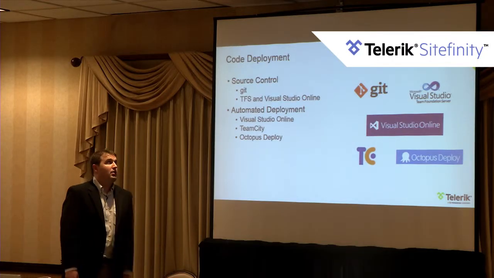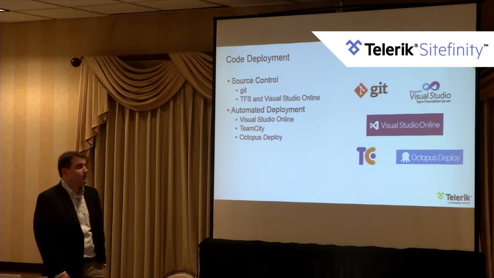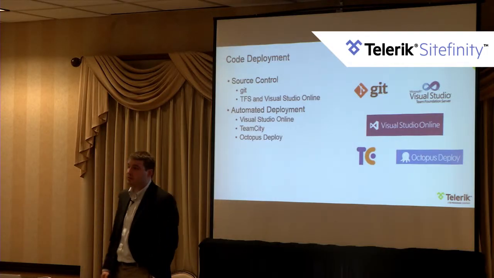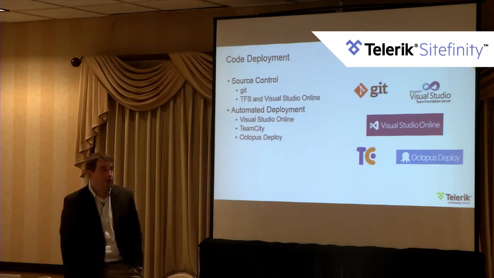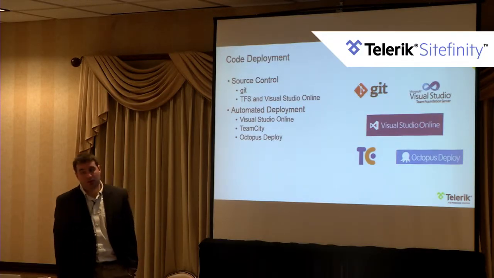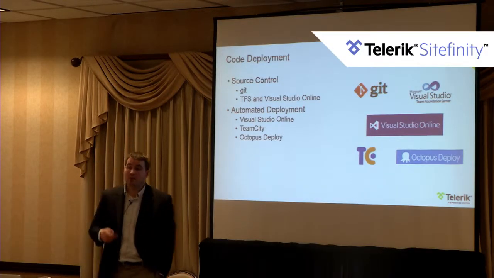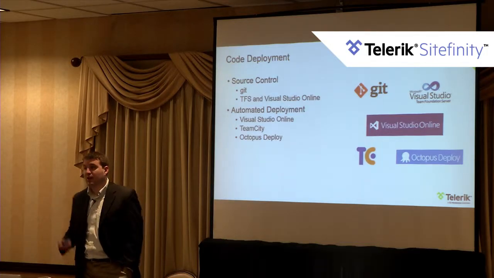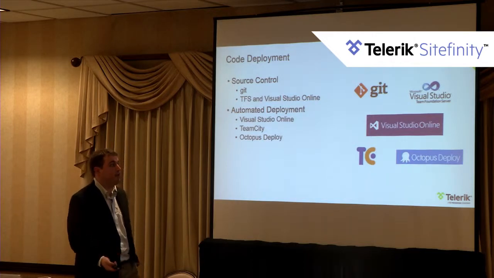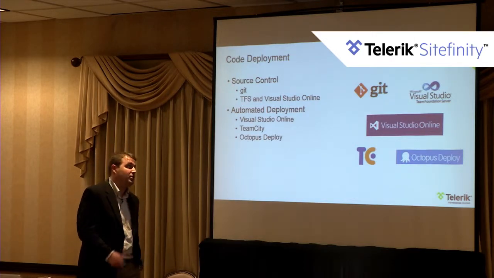As I mentioned earlier, a lot of the things that we see people using for source control are Git and TFS. Both are supported by Visual Studio. Both are supported by Visual Studio Online. And Visual Studio Online has recently added a number of automated deployment tools that can make it very easy to set up these deployment strategies, have them run, and have them run differently for different servers, and then actually drop the files we need onto the servers once builds are complete.